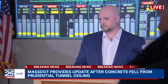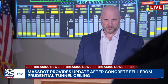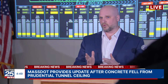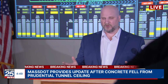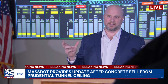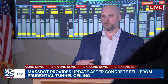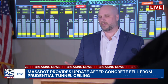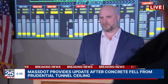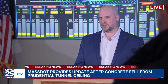And what does delaminate mean in this context? Delaminate means that usually concrete is bonded onto whatever surface it's on. In this case, it's a bridge joint, which is a gap that allows normal expansion of the bridge and the structure, the tunnel structure in this case. Delaminated means that there was a separation between that bond, so the concrete became loose within that joint. And when you had weather today, things started to thaw out. The ice that had been causing pressure on that joint and holding that concrete in place loosened up, and that allowed some of that concrete to fall. That's how these types of failures occur.